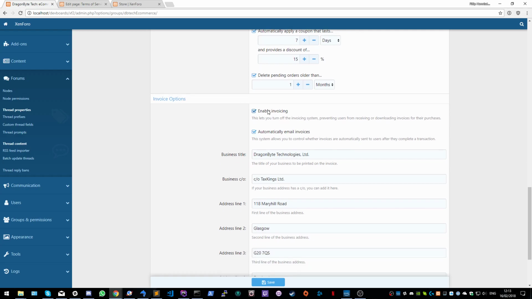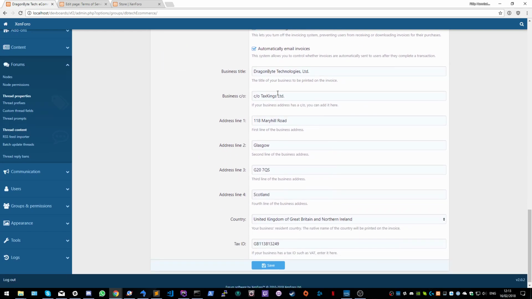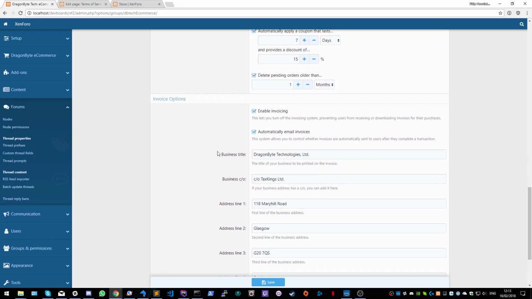Invoicing. An automatic PDF invoice can be generated when you submit a payment, and they will be able to get that straight to their email inbox if you enable this option. Then you will be able to edit your business information if you want, your tax ID if it has a tax ID like VAT, that will also be printed on there. And yeah, you don't have to make any edits to the code. You don't have to download anything manually. The PDF generation is included in the product.